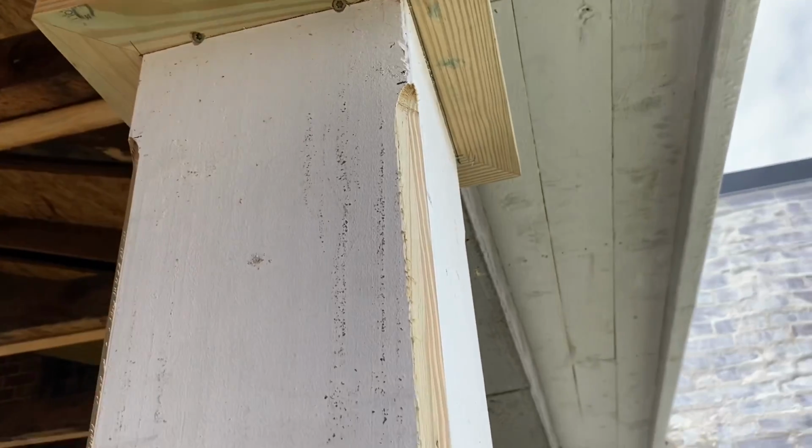Okay, now that the motorcycles are out of here, we got all 3 posts put in the front. I'm pretty happy with the way it looks. If anything, I almost think these posts look a little too big. They're like 7 inches square. The original round posts were like 10 inches diameter. So I made them smaller, but because they're square, for some reason they look bigger.